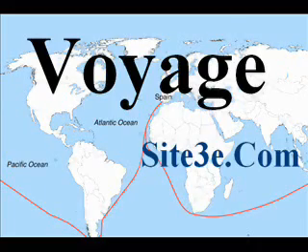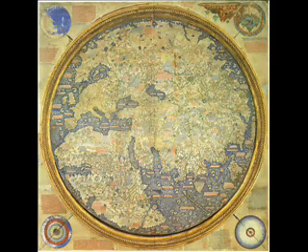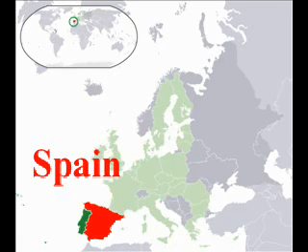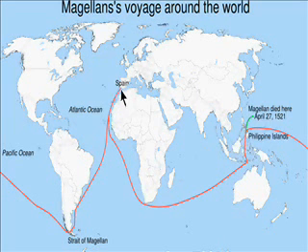Before the history of exploring new lands by navigating the oceans, a few groups have excelled as seafaring explorers. Spain financed the first expedition around the world in 1521. The enterprise was led by Portuguese navigator Ferdinand Magellan. He started from Spain and went around Africa, past Australia, and then across the Pacific Ocean. From there he had to go down to the bottom of South America through the Straits of Magellan, named after him, and back to Spain.